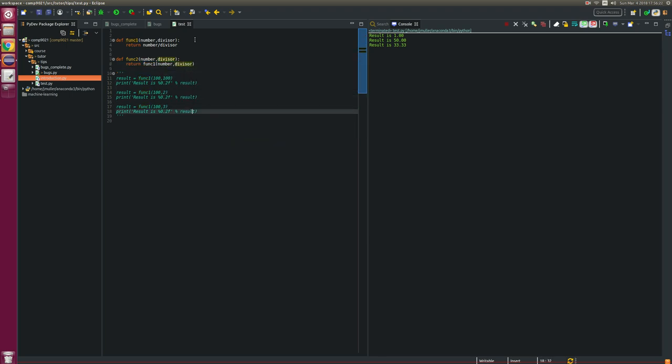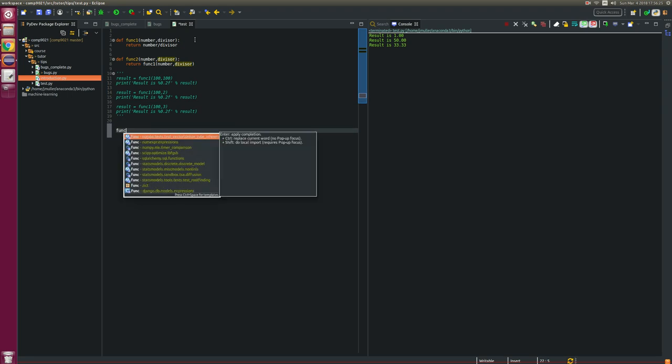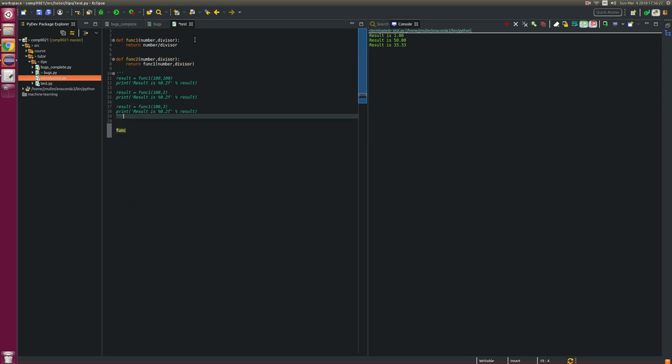I'm going to copy this here, and result equals func2. So here we are calling func2. Func2 inside calls func1 with number and divisor, divides the number, and returns to func2, which returns it and assigns it to result.